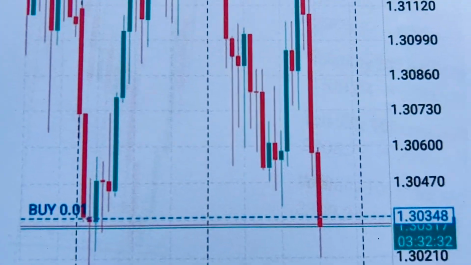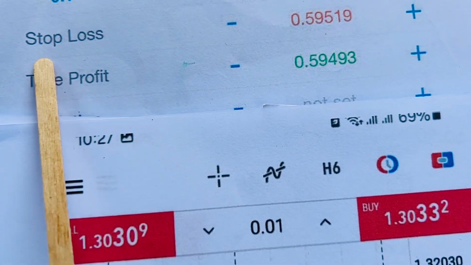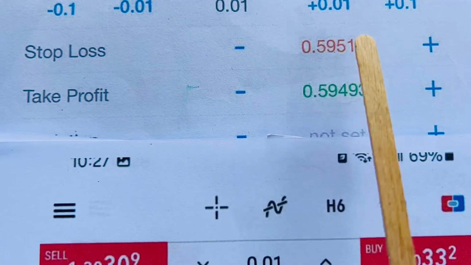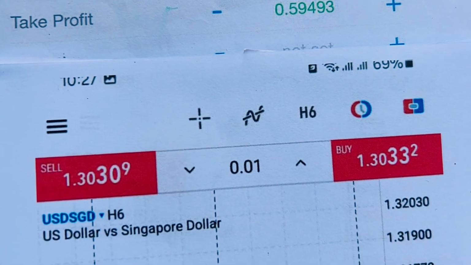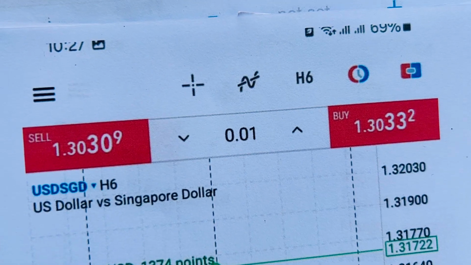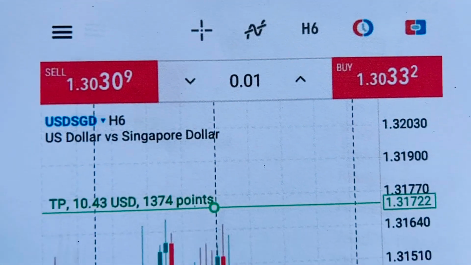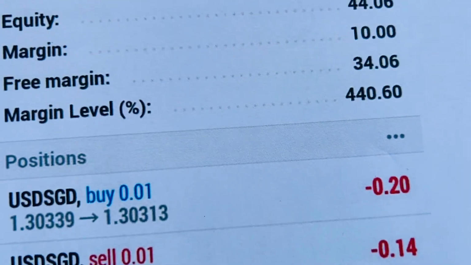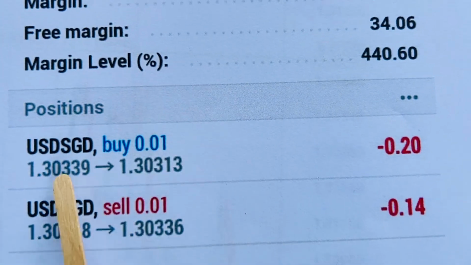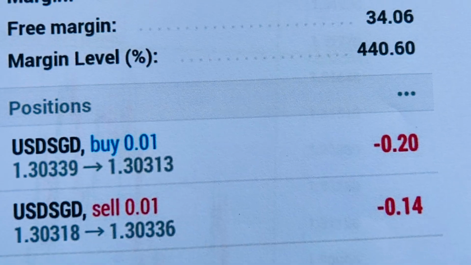Now, in applying proper risk management, we have to always have a stop loss price and a take profit price. Doesn't matter whether you are trading without a stop loss or with a stop loss, but the stop loss must be there, because whenever we're risking, a broker will not allow you to actually just trade in that way, that you trade without a stop loss.